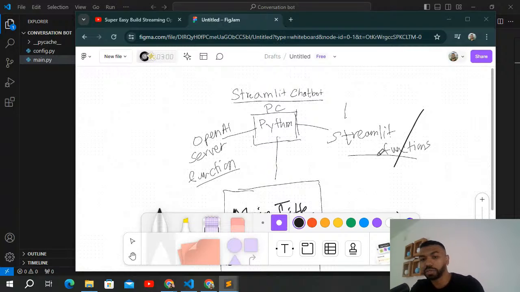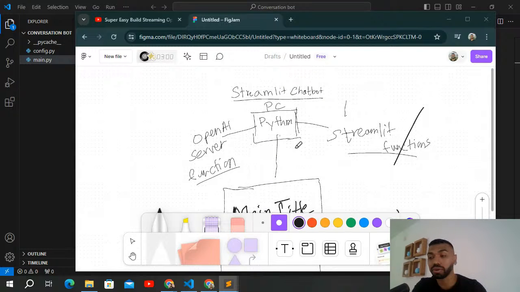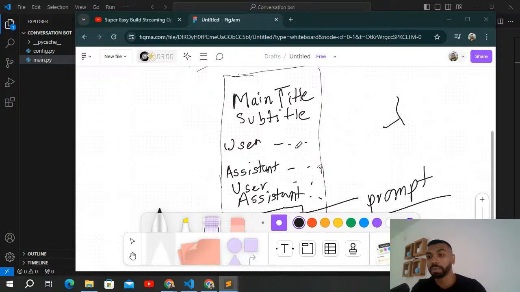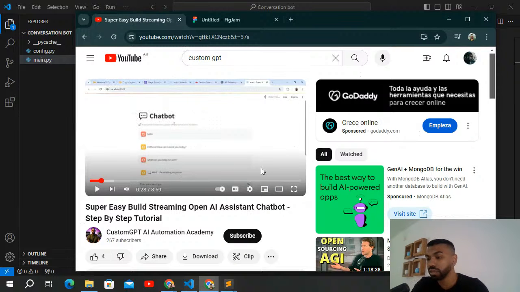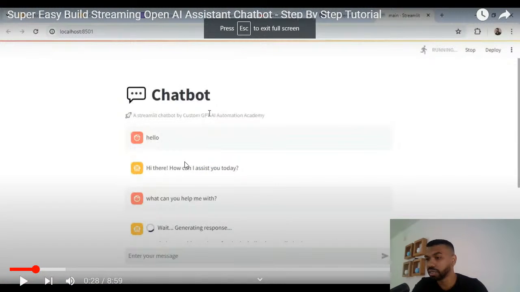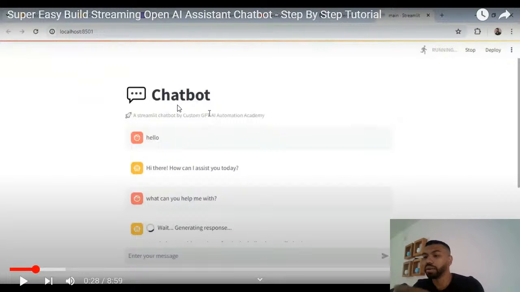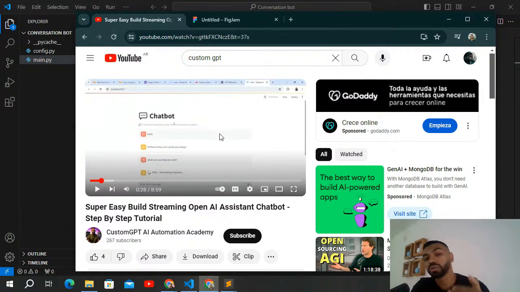We're going to cover the Streamlit functions in a little bit. The Streamlit functions are going to give you that front end look. So Streamlit is a Python library that allows you to create a front end similar to this, right? So it allows you to create easy chatbot components like the title, the subtitle, the user assistant icons you see here, the ability to store session state. So these are all abilities from Streamlit.